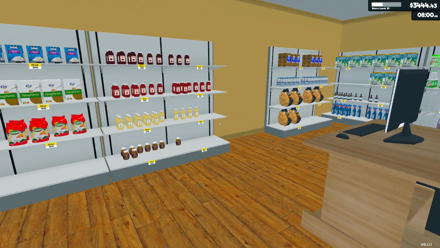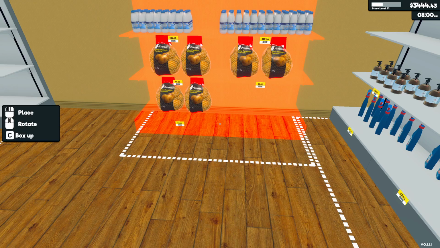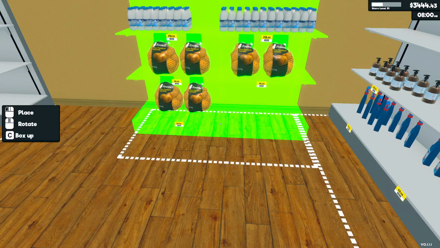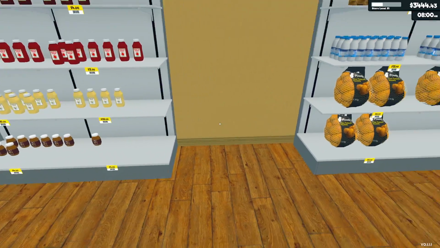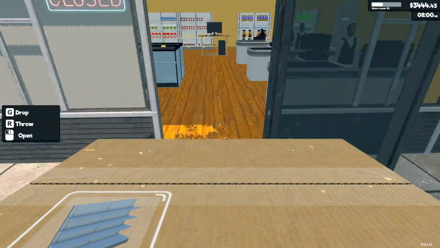So let's see. How close can these two get? Does this have any more room to move? Nope, that's as far as that can move. Okay, so let's get that over as far as it can go. So now can we get a shelf in here? Let's get this shelf opened. And let's see what we can do with this shelf.